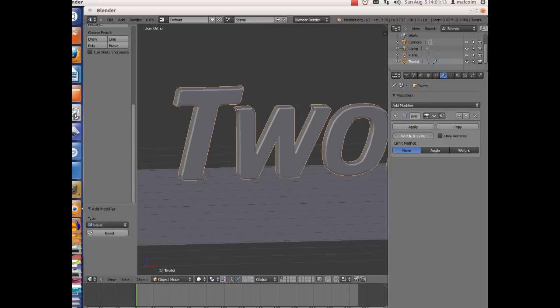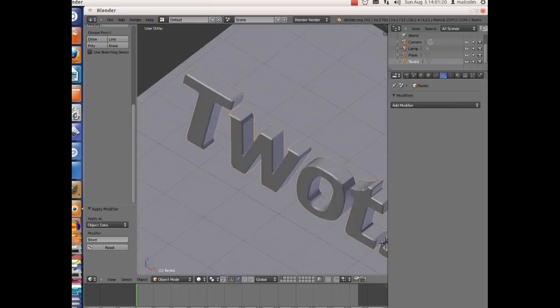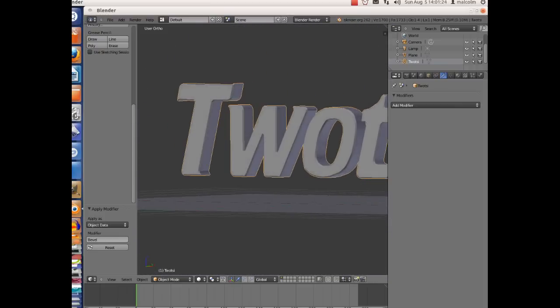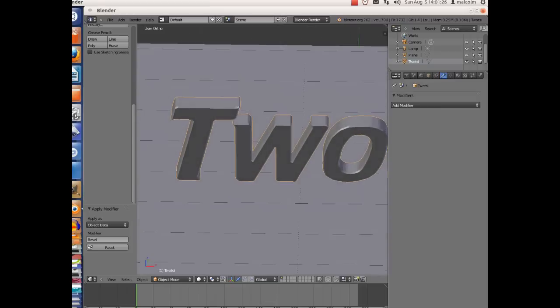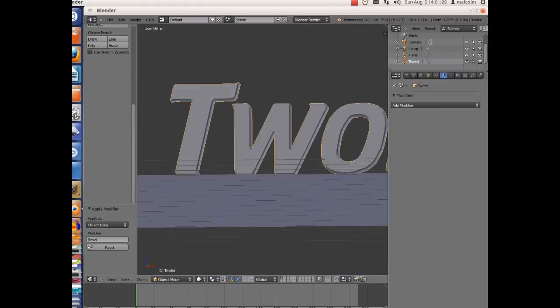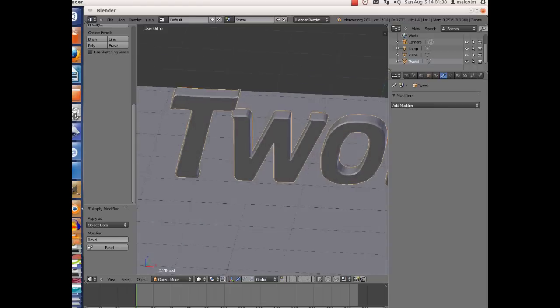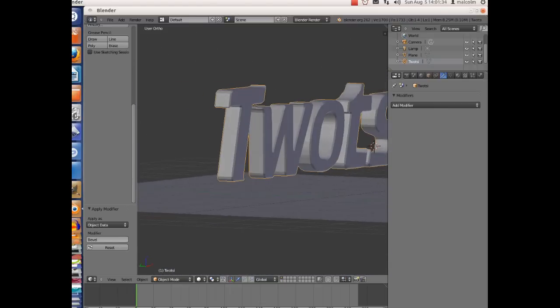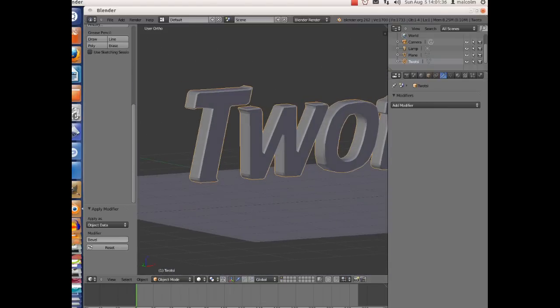So we'll turn up or down that bevel amount there as we want, something like that, and then we'll apply it there. And it's beveled everything. It's a bit daft really, because sometimes you might not want to bevel every single edge of an object. Okay. So there we go.